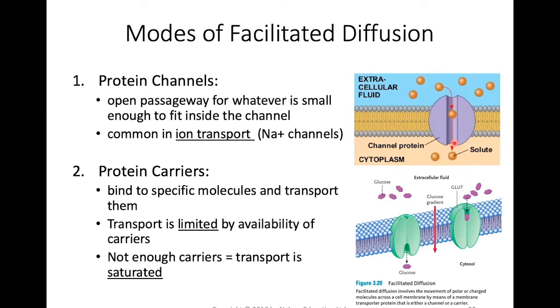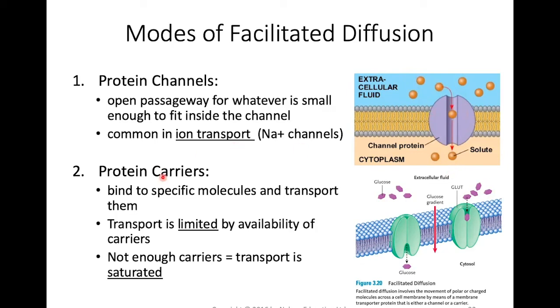Some of them are voltage gated, which means they only open when the membrane reaches a certain membrane potential. Right? That's how the nerve impulse is created. And we'll talk about that later. For now, just understand that the protein channels are going to be specific conduits through which a specific ion is capable of moving from the extracellular to the intracellular environment. So we're looking at facilitated diffusion still. So it's again moving with its concentration gradient.